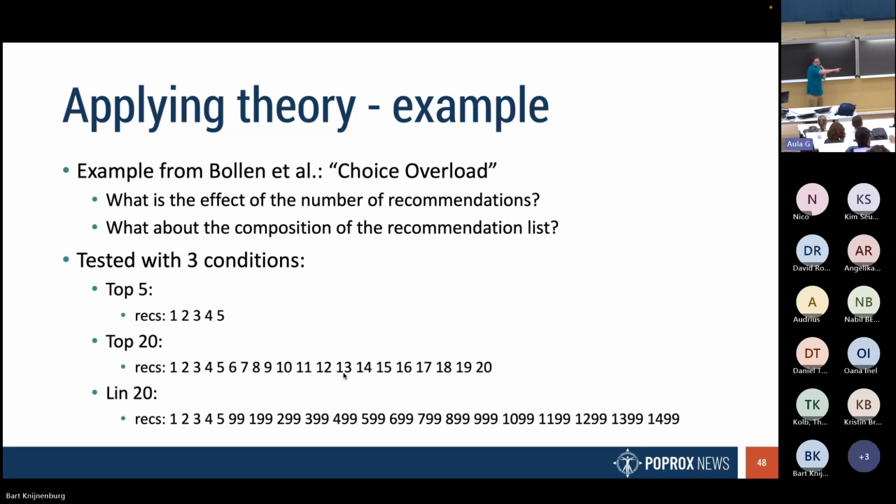Even that last one still had pretty good recommendations because this was on, I think, the MovieLens 1M data set, so it has over 6,000 movies in there. So even movie 1499 is still a decent movie there. And another interesting thing here is that you get the top 5 in all conditions, right? So you can't accuse us of not showing people good items, because every condition has at least some good items.